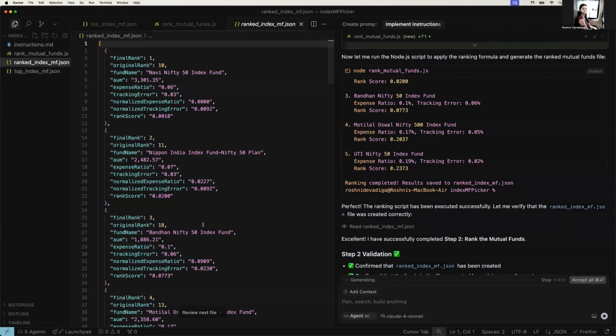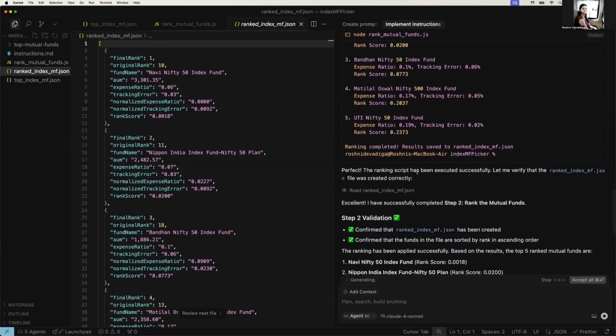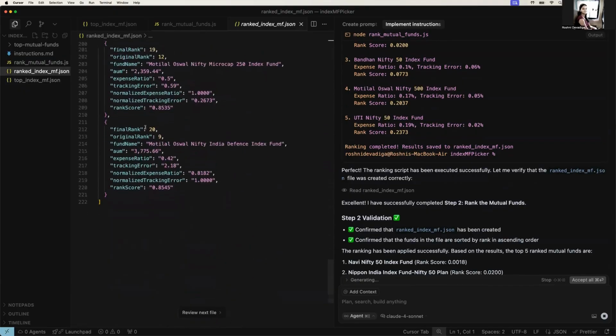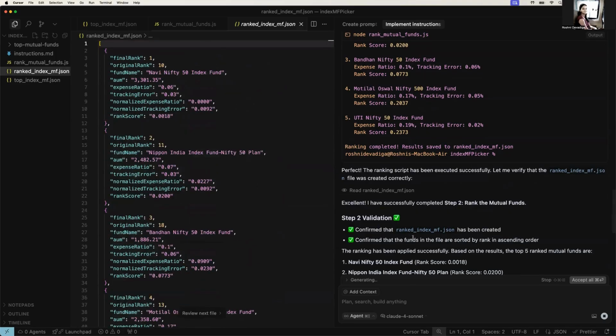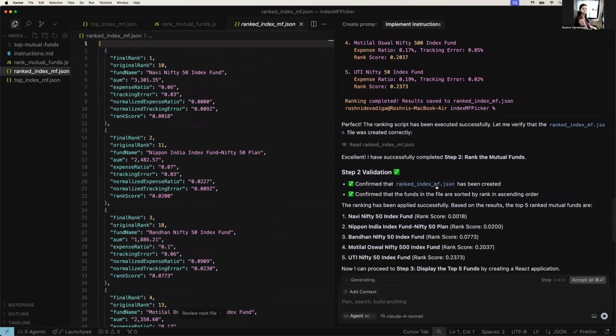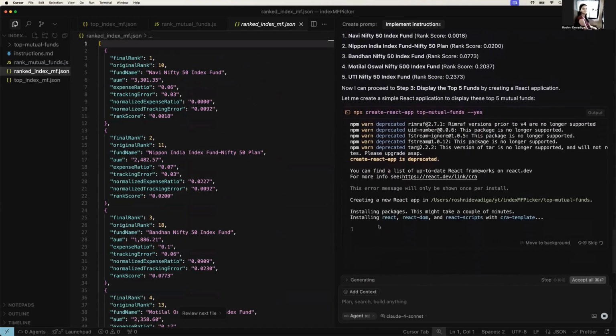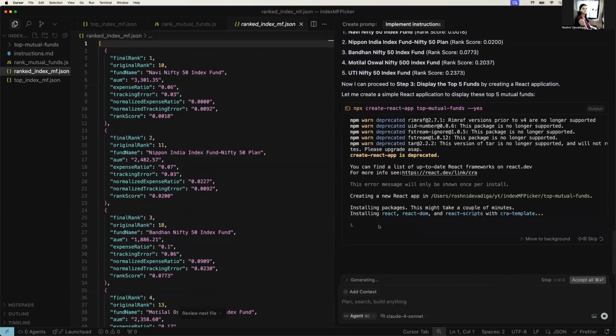This is what it has come up with. Let me now verify if this file has been created. The ranked file. Yeah, this is what we wanted. Has it taken 20? Yes, it has taken 20, working perfectly fine. Validation, it is confirming that the new file has been created. This is the final file. Now it is going to that particular step of creating a React app.